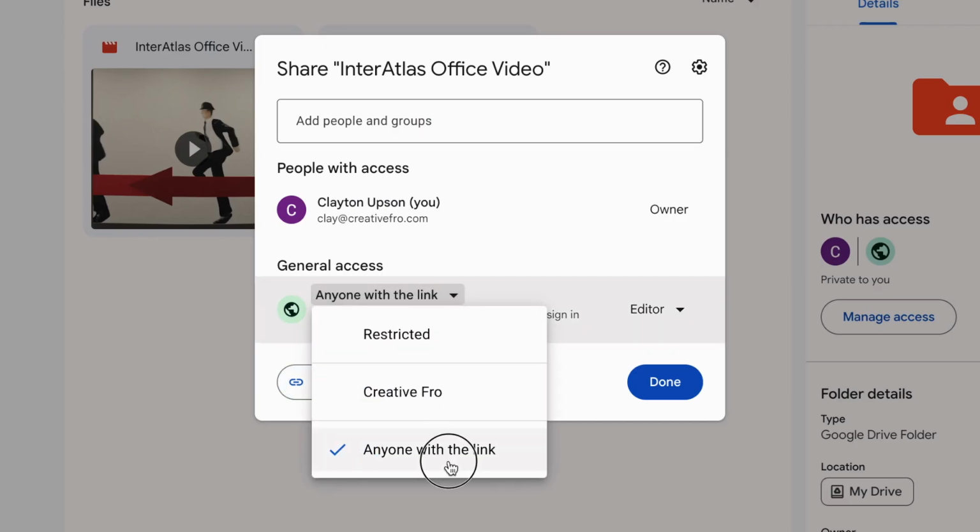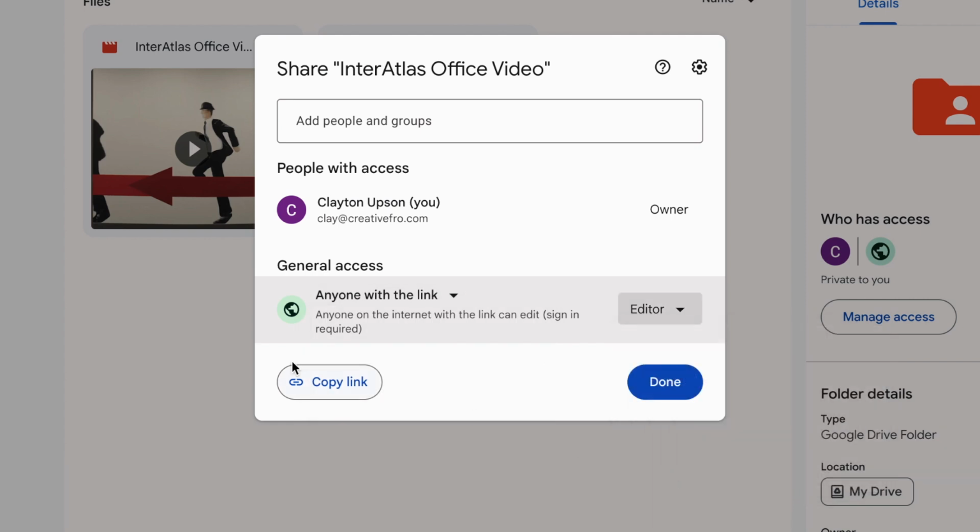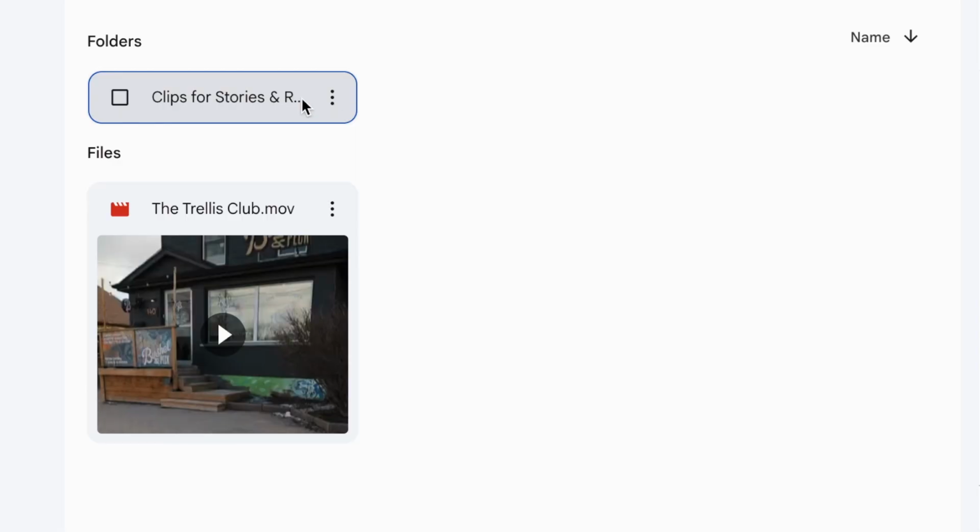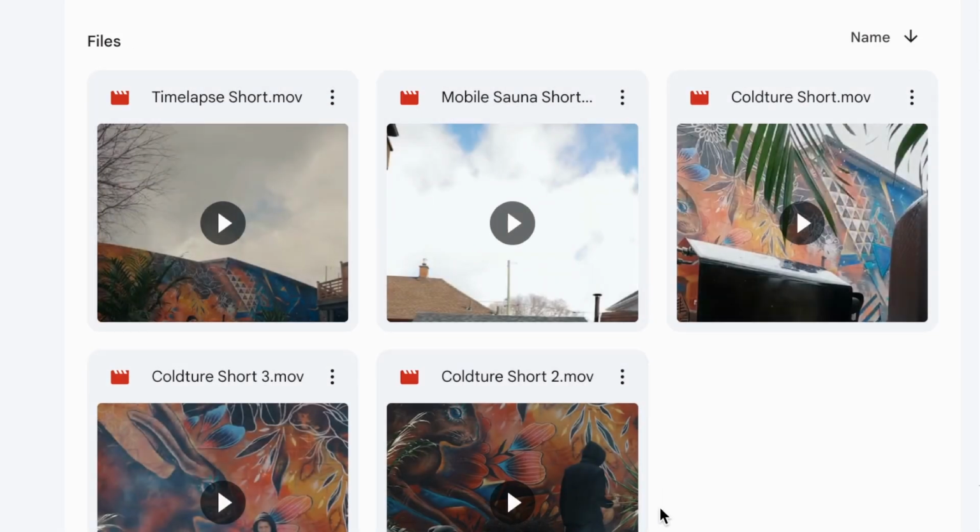Lastly, turn on editor, because this way, when you send this link to your client, they're not going to have to request access from you, which again, puts a little bit of a bump in the road. Another great thing about Google Drive is the folder system. Some of our clients have more than just one video. So that way we can go into Google Drive, change the names of the folders inside the folders, and that way it's super organized. When the client goes to look through the folders, they know exactly what they're looking at and how to navigate through that process.